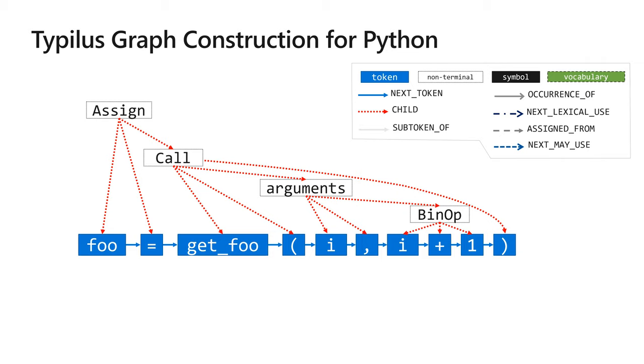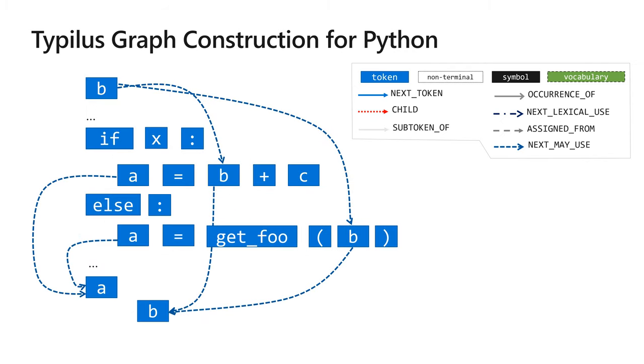So how do we construct it? This is a design task with no unique solutions. At a high level, we follow previous work. First of all, we include the sequence of tokens in the code. We also include the abstract syntax tree. As you can see here, we get a very simple graph that contains syntactic information. We also add edges that indicate data flow. Here you can see the next_may_use edge, indicating how a variable may be used within this simple program. For example, variable A may be assigned in either branch of the if-else statement. Such edges provide useful semantic information about the program.